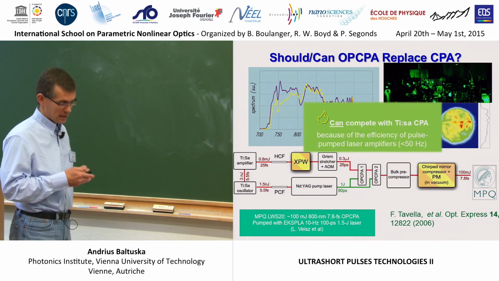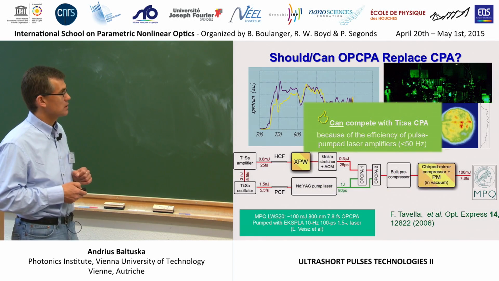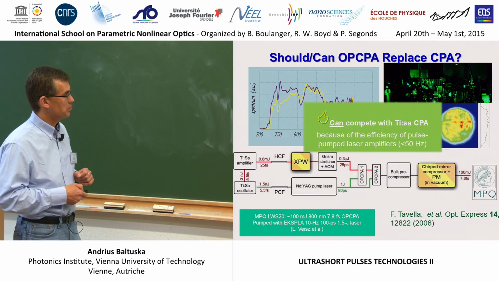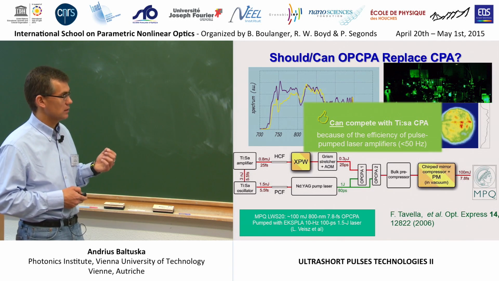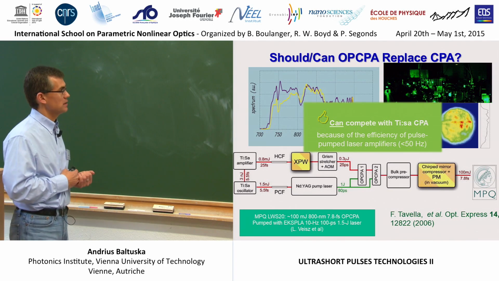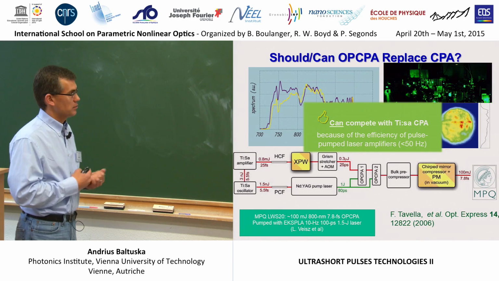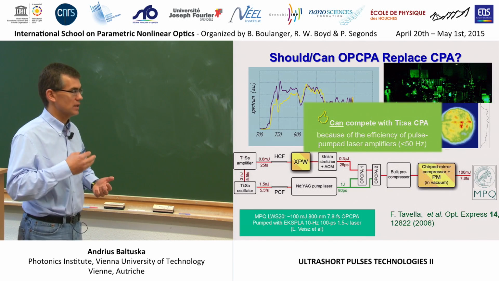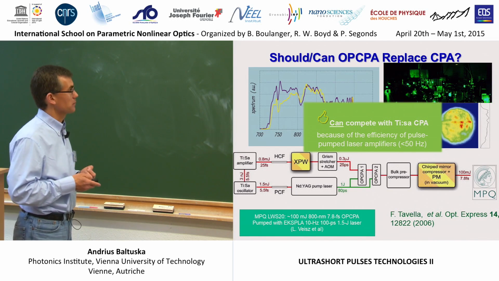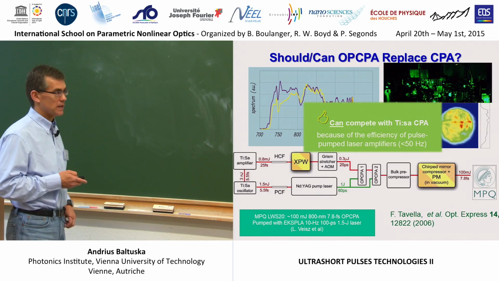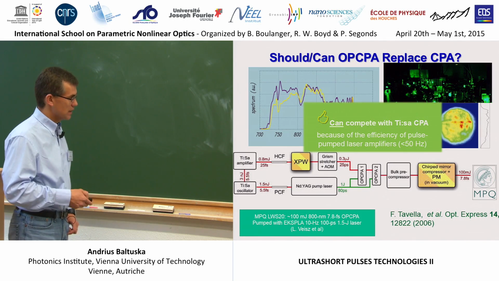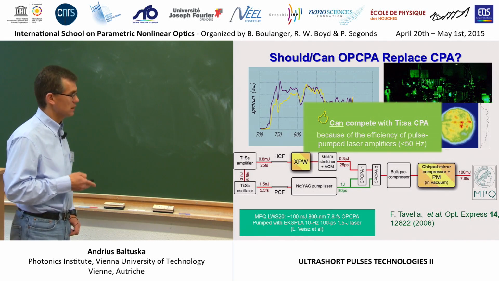I give to a system like that thumbs up because such pump lasers can be very efficient. So it is competitive against titanium sapphire. So the moment you go higher than 50 hertz, nowadays it's more like 100 hertz with that pumping, you start losing this advantage. Okay, so this is the low rep rate, high energy system that delivers hundreds of millijoules, and we are looking here only at the wavelengths of 800 nanometers.